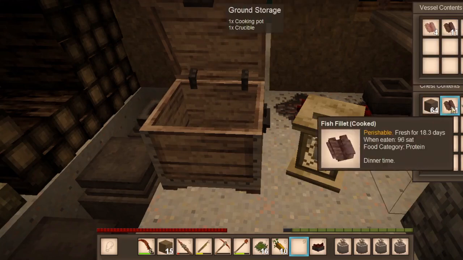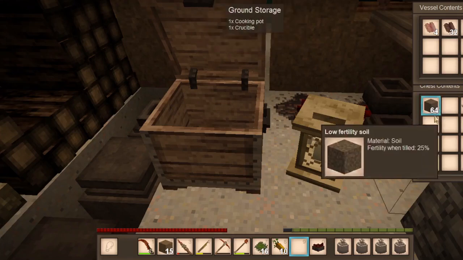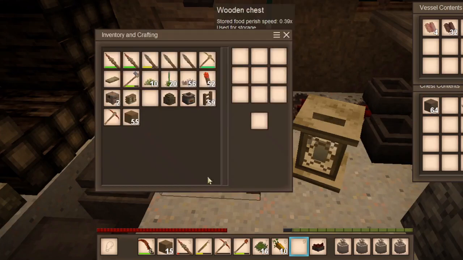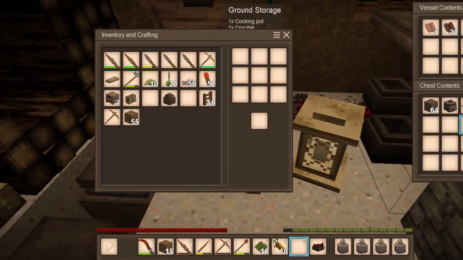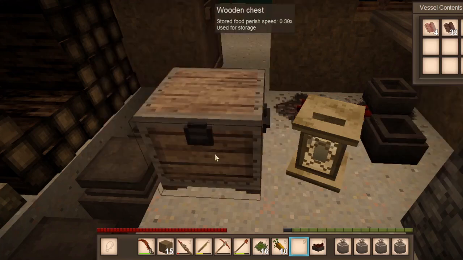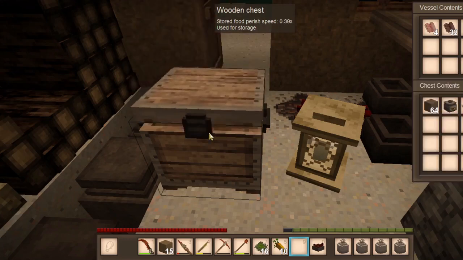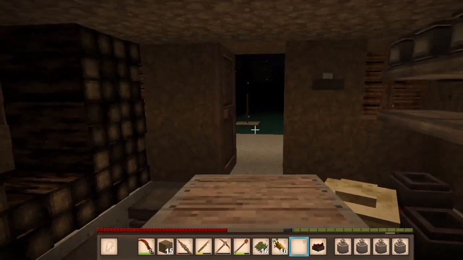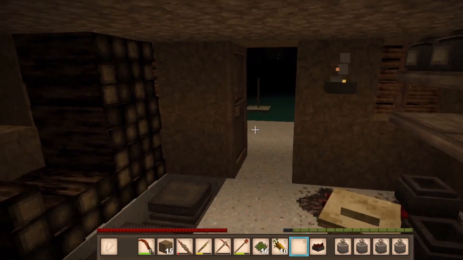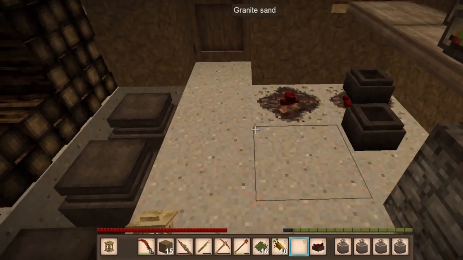Okay, wait. Let's go ahead and just combine that. Because if I'm gonna have my crock pot, I don't need this on me. And I have this as a backup if I don't ever have any food. And I already have poultices in there as a backup as well. Okay, let's go ahead and pick this up. Grab that.